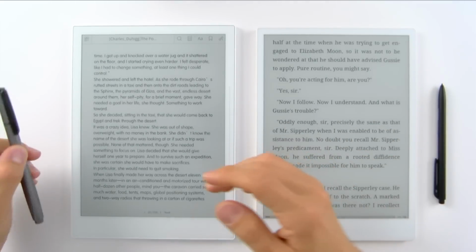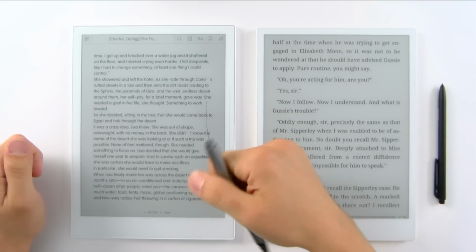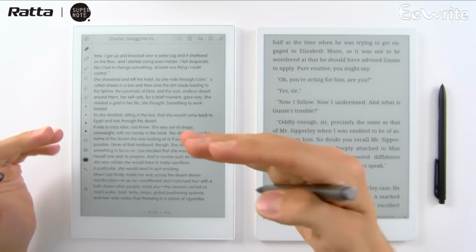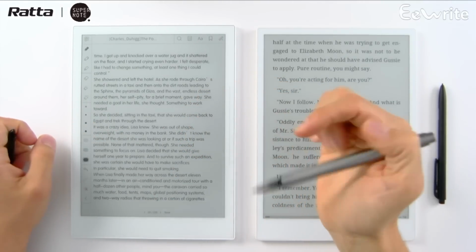Now the Supernote is writing centric, which means right out of the gates you can draw on it. I didn't have to press scribble, I didn't have to do anything, and yes, this is an EPUB. It isn't a PDF ebook, it is an actual EPUB, and you can draw on it.